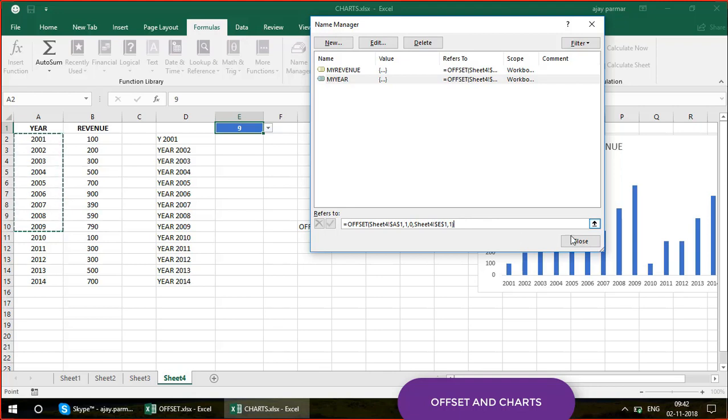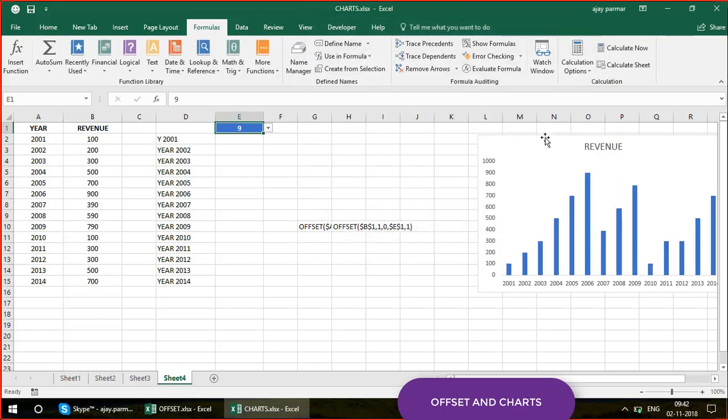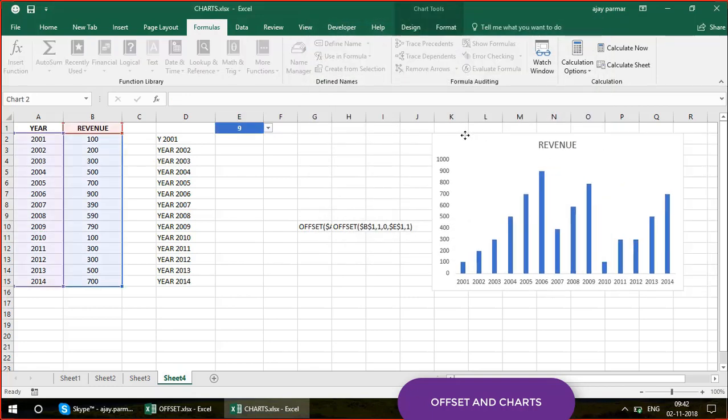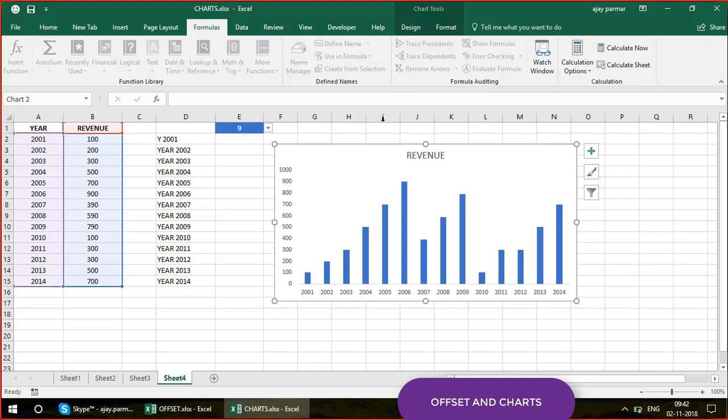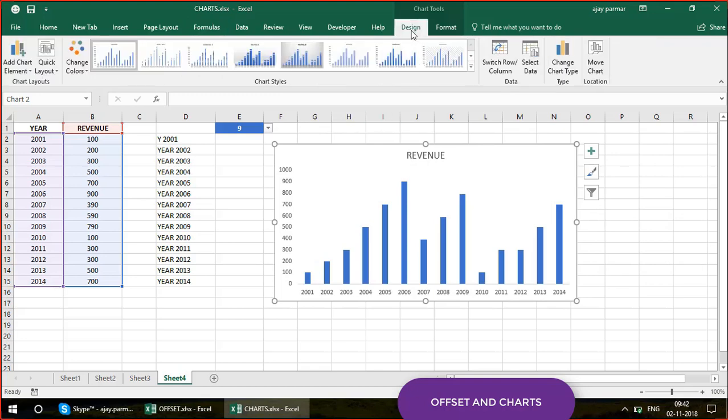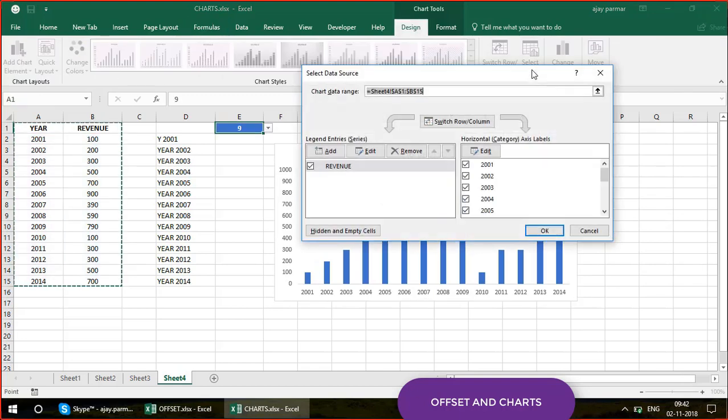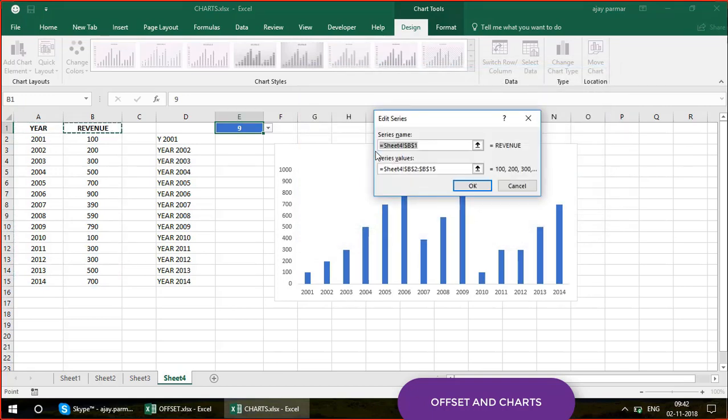Now this is done. Once you have made the data, how are you going to fix this into the chart? Well, this is my chart, and I already know that the chart is using some data and how the data is coming there. So I go to the design view and click on Select Data. This static thing has to be converted into a dynamic thing.